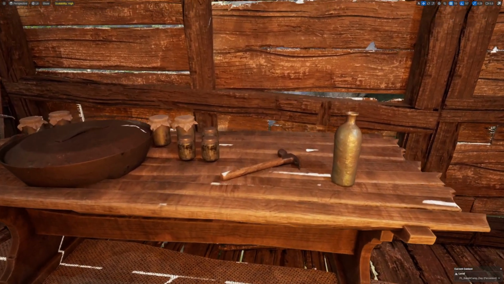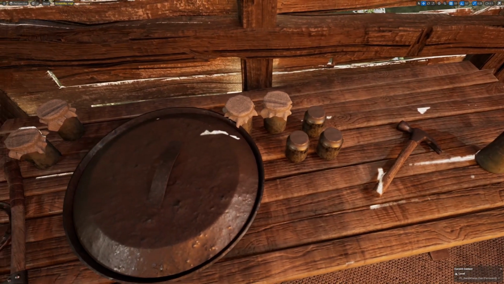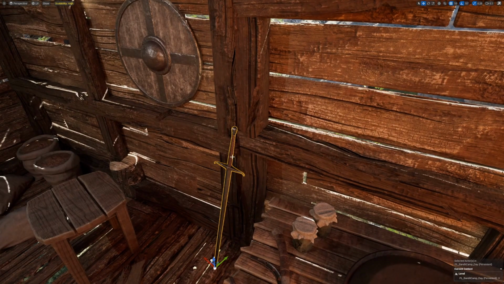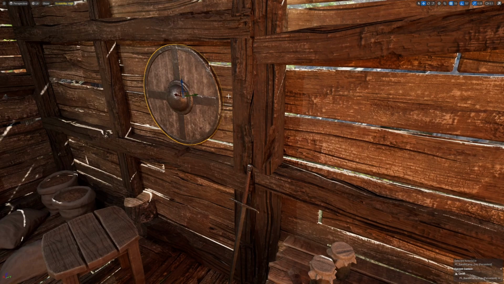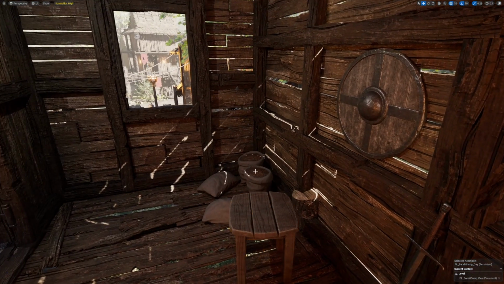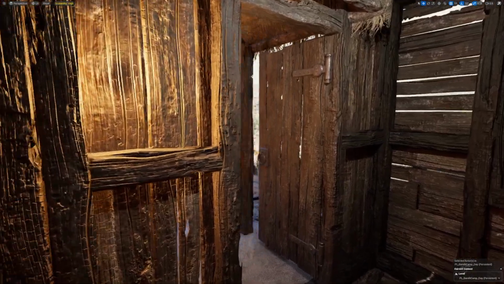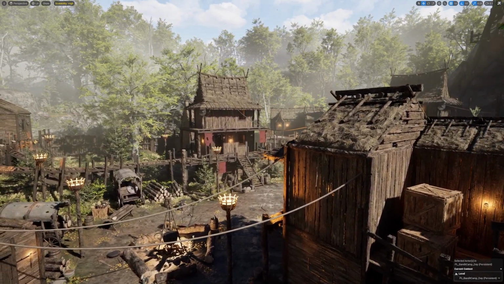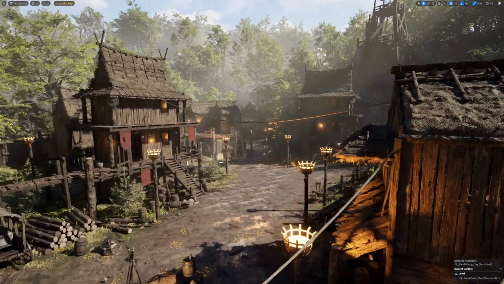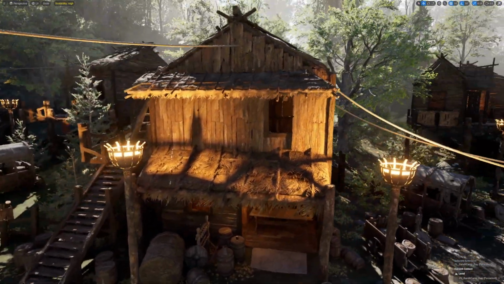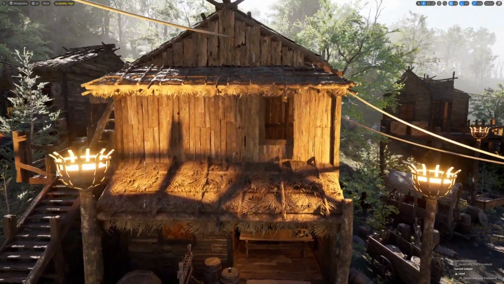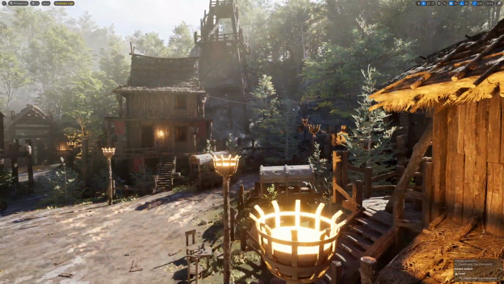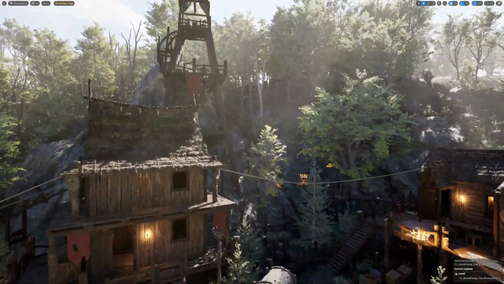Couple of water bottles, good looking hammer, stove, axe, nice. It looks very Vikingish in my opinion. Oh, even some cool looking swords and weapons and shields, chairs, seeds, and so on. And yeah, overall, really good looking asset. But we're not done. I don't know why I just had the outro like that. So some lighting showing over here. So yeah, pretty repetitive indoors, but again, very modular, so you can kind of design it however you want.